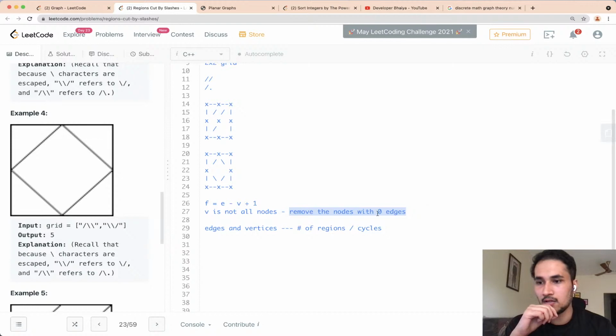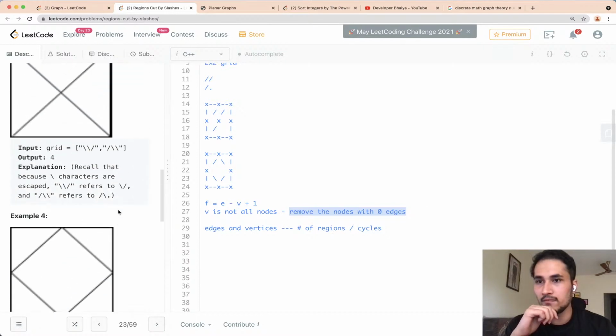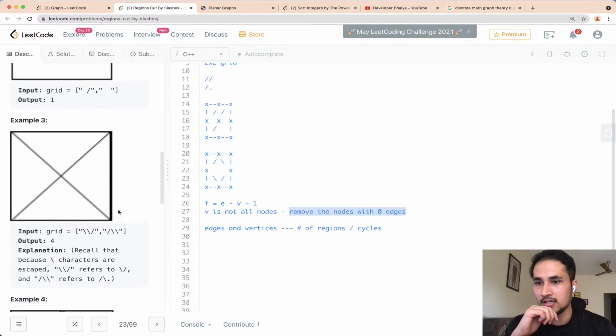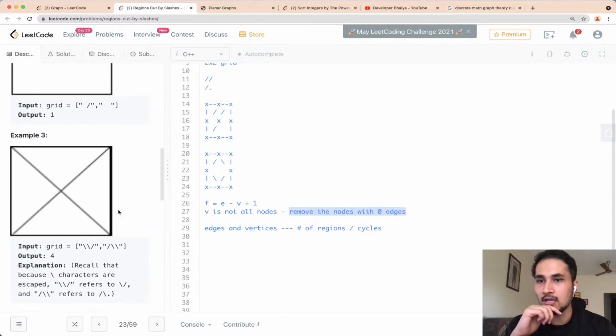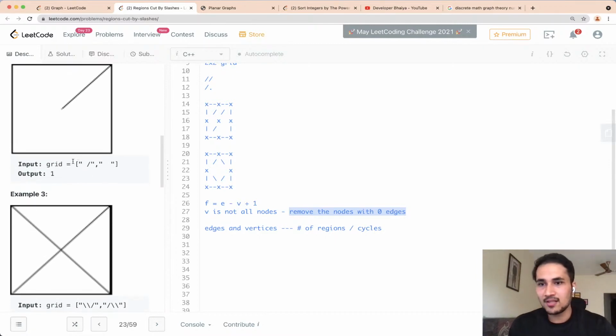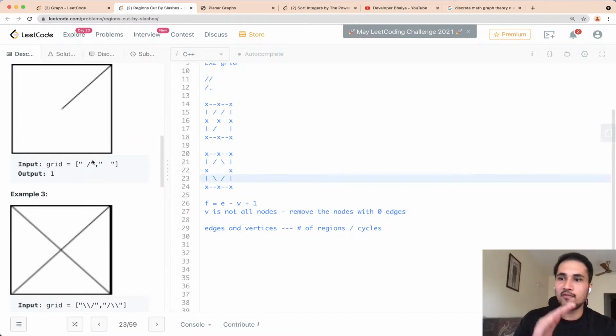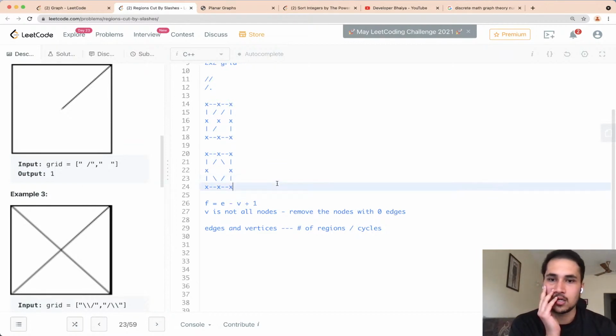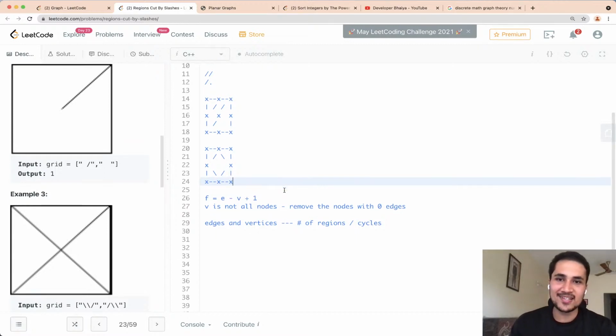Someone is saying it won't work, something like that. I do think it will work. I'm not sure why, because I feel that the nature of the grid is always planar, because the input is itself in a string, right? So you can anyways draw edges without having intersections, because there is no X in the grid. There are always forward and backward slashes. So I do feel the formula will work. I'm not sure why it won't work. Someone is saying it won't work, but let's see.